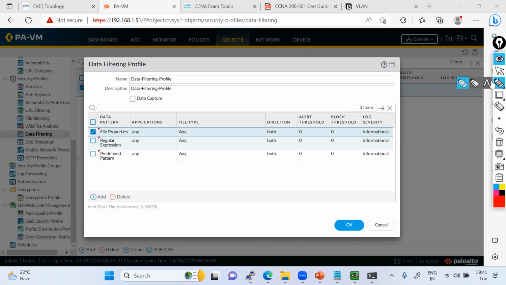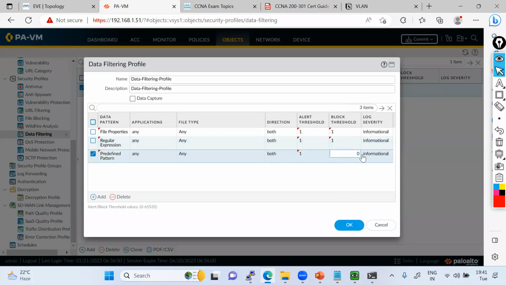If you put the one here, that means if your firewall receives one hit, the packet is fine, and the second time it comes, the packet is going to be blocked. One time it is processed, but the second time it will block. If you put two, it means two times it is processed, but the third time it is going to block you. So you just have to define the threshold: how many times you want to allow, and after how many times you want to block.